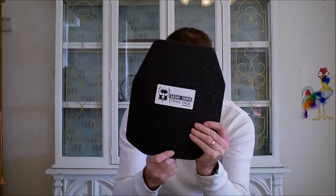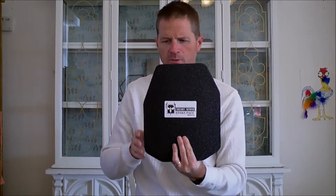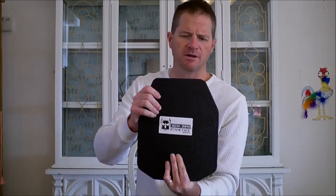You can request how you want the plates cut. This is the Level 3 Plus in the shooter's cut. You can also specify for a right-hand shooter — this side is angled off a little more than the other because I'm a right-handed shooter, so when I shoulder a rifle it gives a little more room. It's cut crooked on purpose. It's got the advanced shooter's cut and spalling material on there — you can add extra spall material and pretty much customize it the way you want.